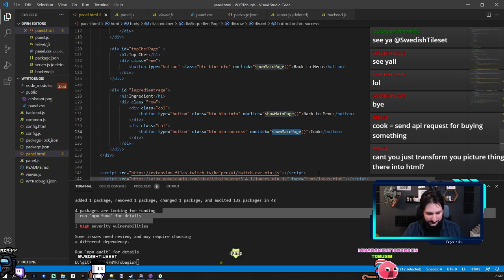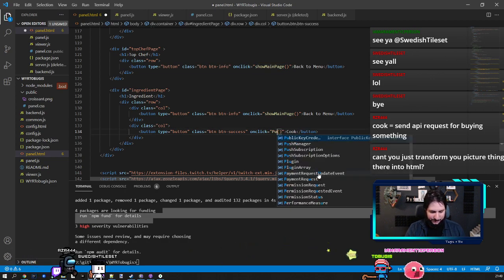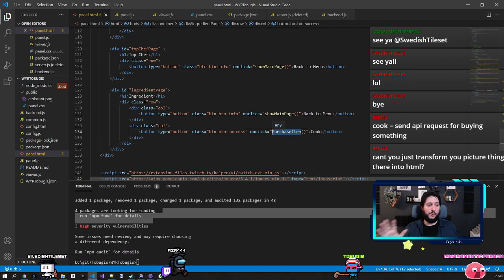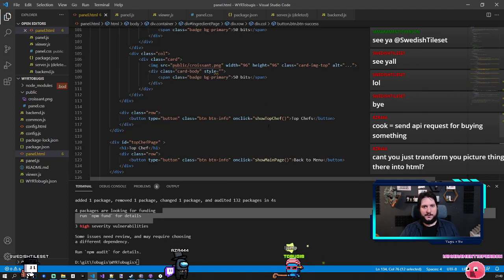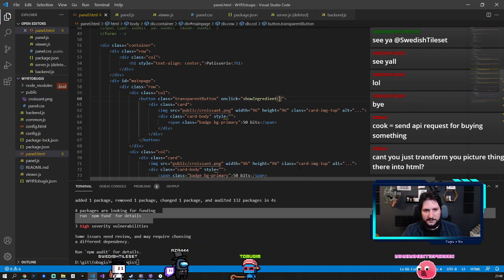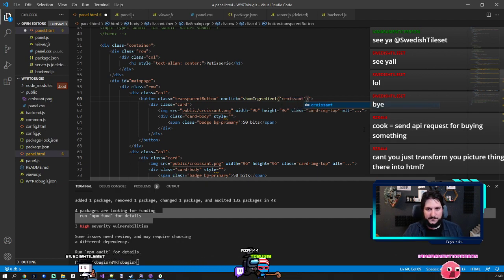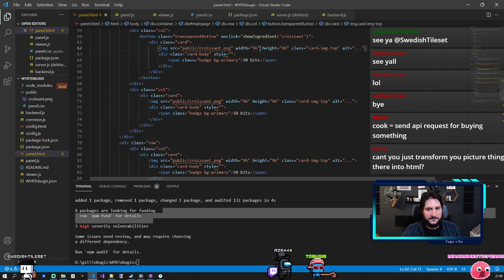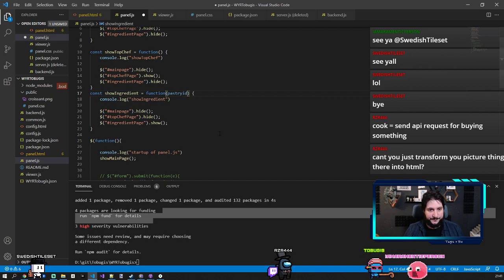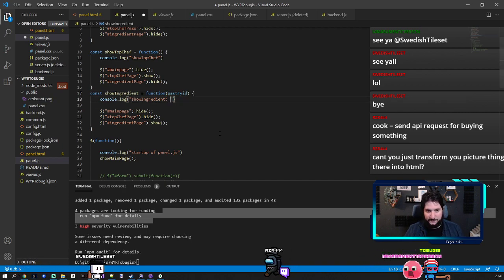Cook button will call the purchase item method. We didn't store anywhere what we purchased, which button we purchased, but we can do that easily by, in the show ingredient method, putting an ID here. So for instance, the ID here would be croissant, and then in the panel.js, in the show ingredient here, we can take pastry ID, show ingredient for pastry ID.